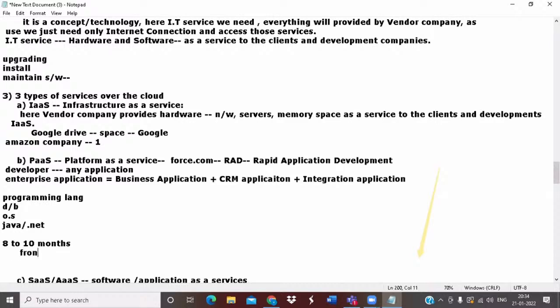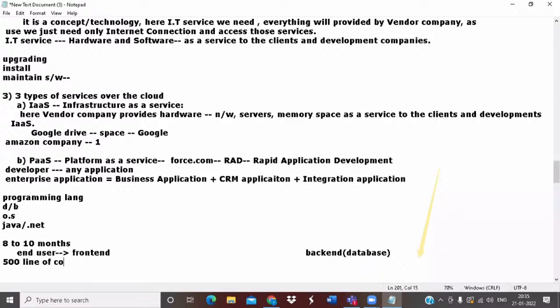We have a front end and we have a back end. Back end means the database and programming language. The end user is always sitting in the front end, yes or no? Through it the end user interacts. Suppose the end user feeds some data through the front end, and whatever data is fed finally gets stored in the backend. If you want to give this kind of functionality in Java, I'm talking about Java developers here, at least you have to write a minimum of 500 lines of code. Yes or no?